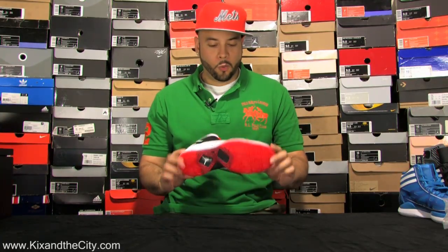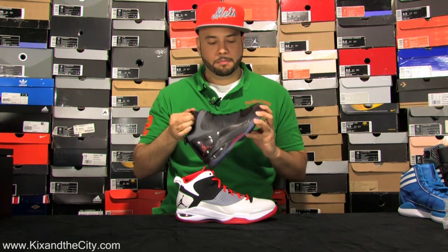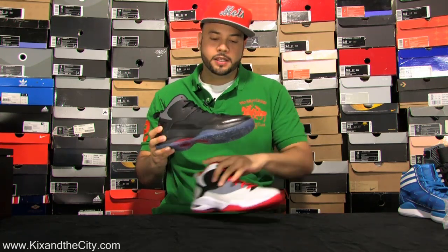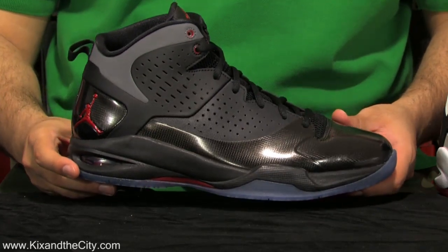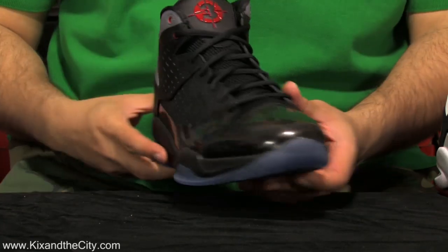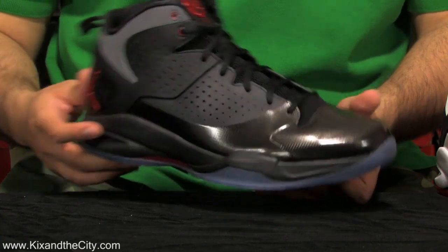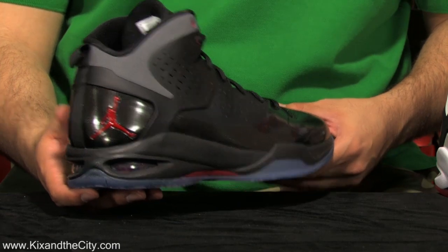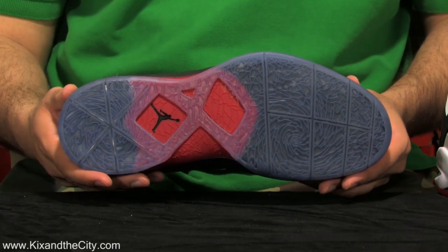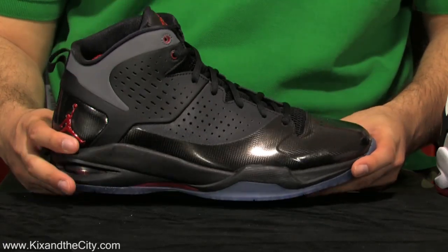This is the white, black, pimento colorway, and there's obviously also going to drop, you can't drop a sneaker without having the classic black red colorway. Now the Jordan Fly Wade is also extremely lightweight. It's the lightest Jordan Brand performance sneaker to date. And it was very important for D-Wade to have a light sneaker going into the playoffs, where his legs might have been a little tired from being worn down the whole season, and he wanted to have that extra bounce, that extra give and go. So this is, like I said, the black red colorway.